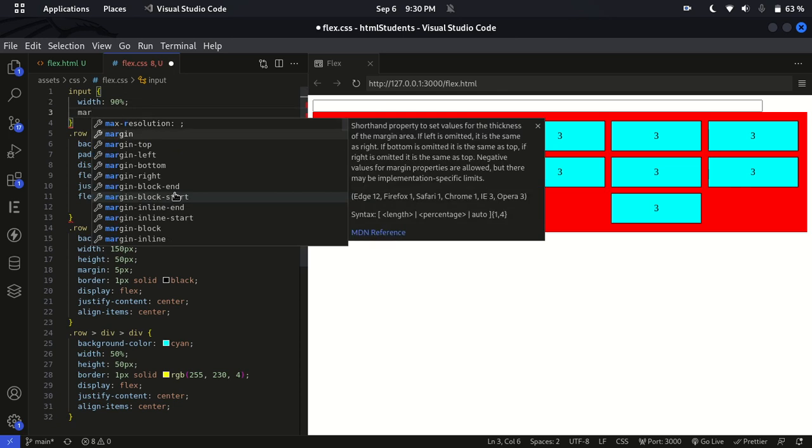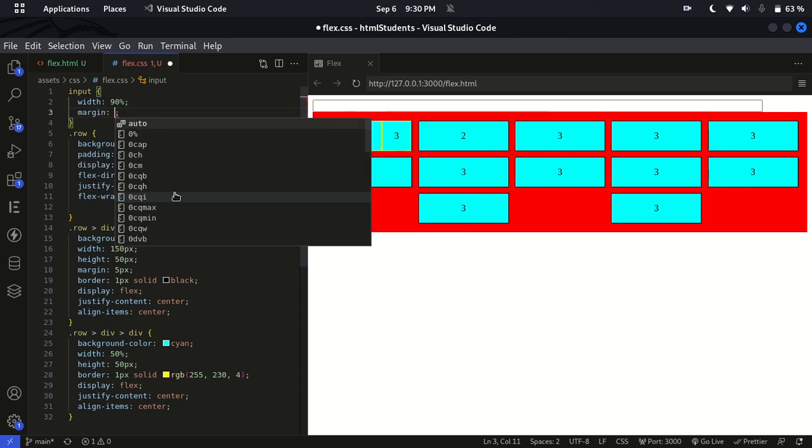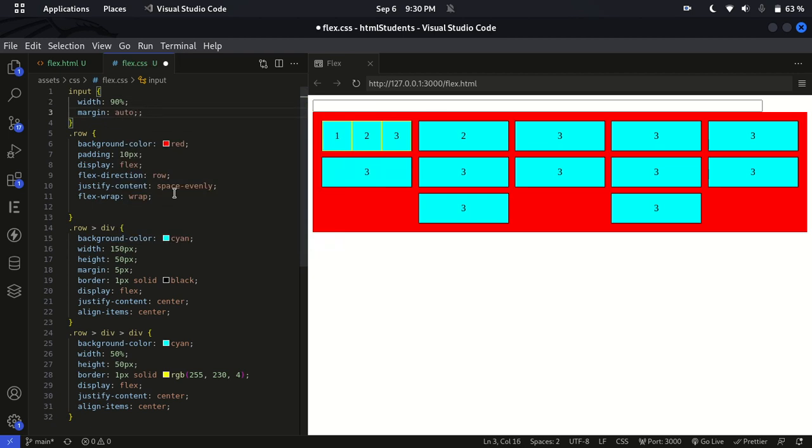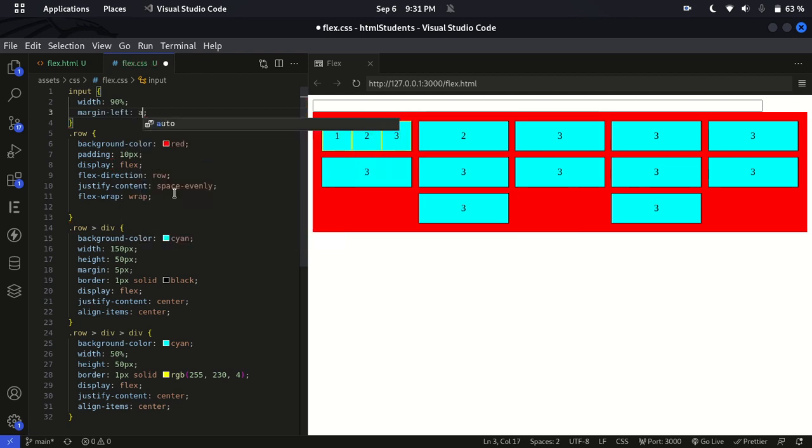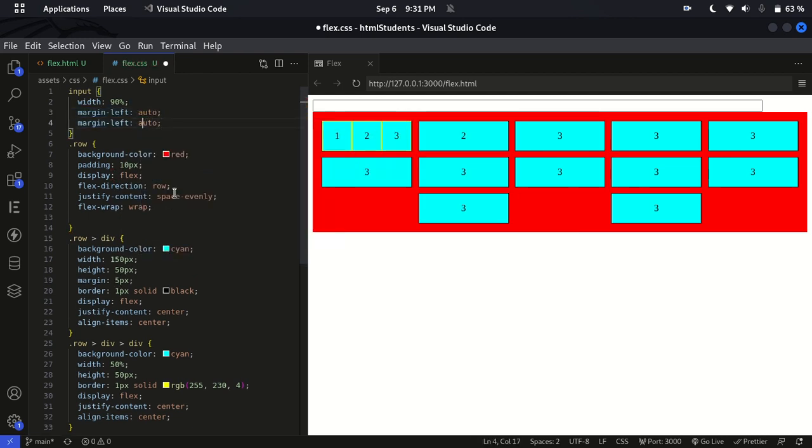Margin, I'll give it a margin top, let me give everything auto if it will work. It doesn't work this way. I'll give the top and bottom 0, and I'll give the sides auto. Why are you misbehaving? Margin left auto, margin right auto.